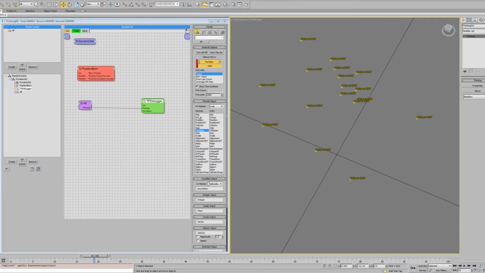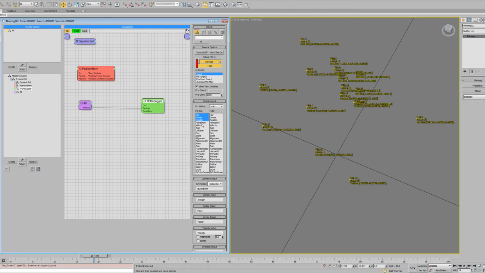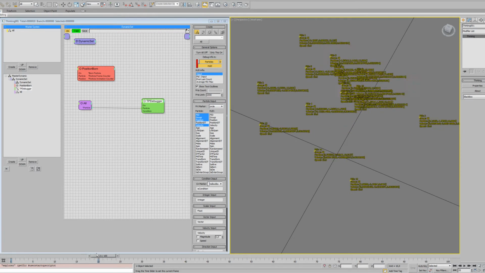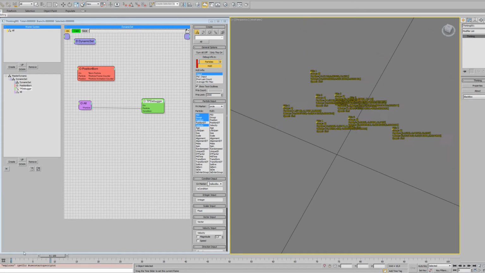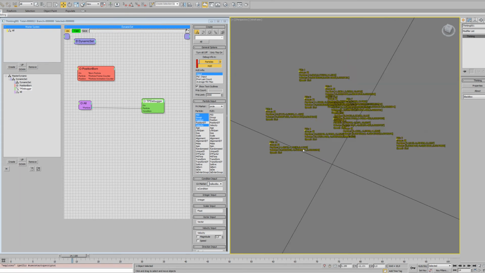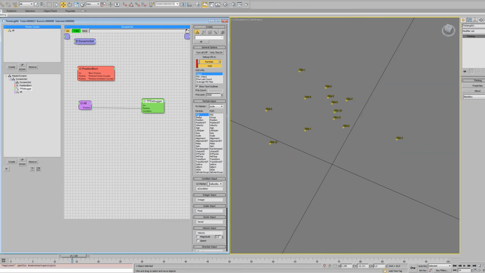What we can do here is also put more values at once, so we can see them directly at once. Another thing is the HUD.